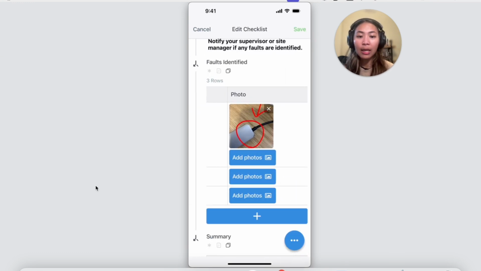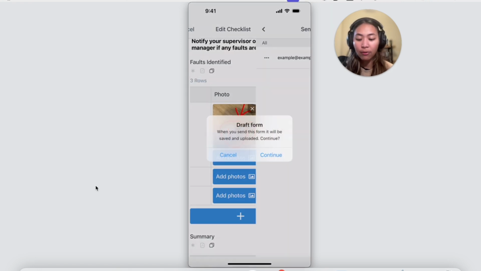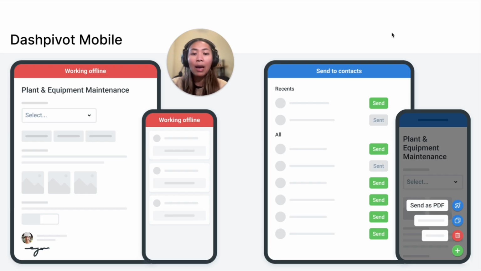Once completed, and if you need to share a copy of this document with others right away, you don't have to use a computer to export it. Instead, you can send it as a PDF file via email directly from the app. The app works offline and is available on both iOS and Android devices, making this process accessible for all personnel involved.